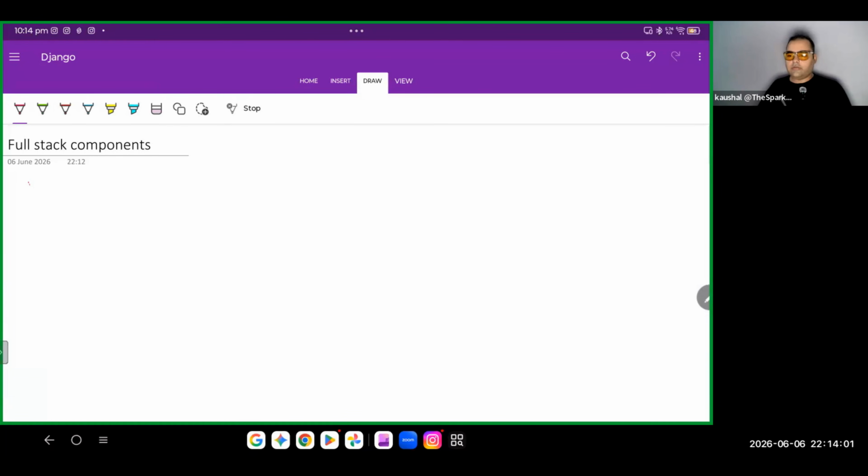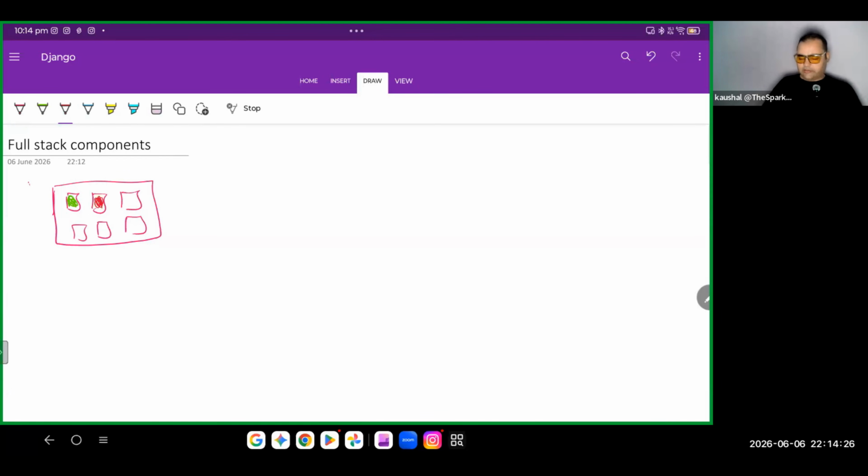Today, let's see what are the components that are involved in a full stack application. Okay, let's start with the example of bookmyshow.com. So, you use bookmyshow.com where you have seats, and some of those seats are empty and some of those seats are occupied. We see this data, we click on the data and we book the tickets.